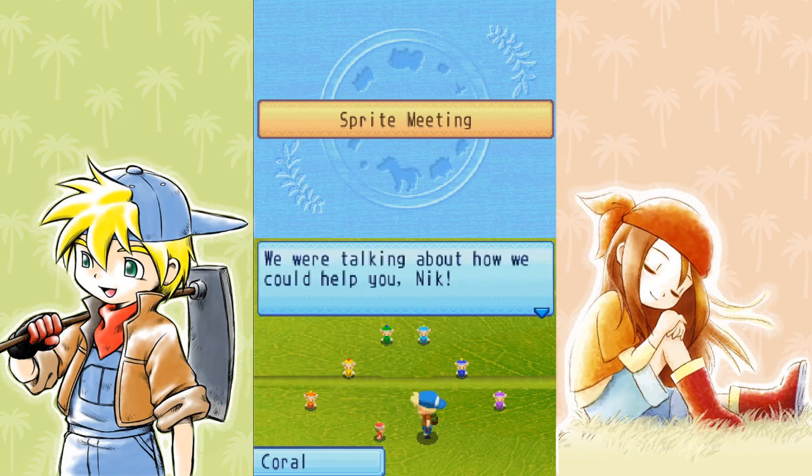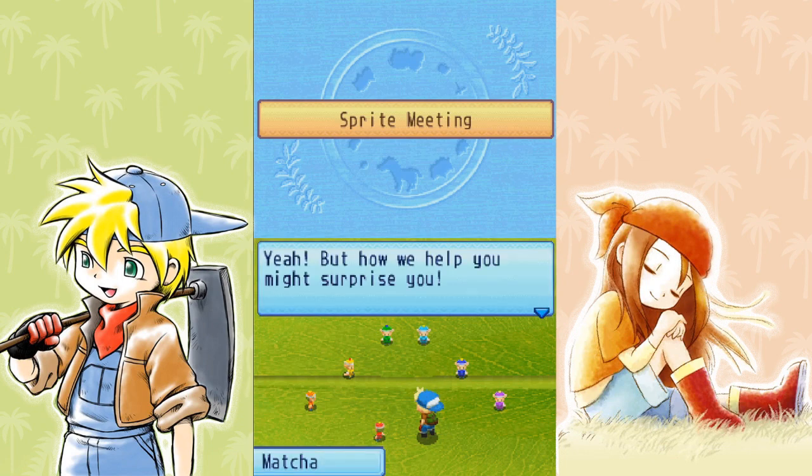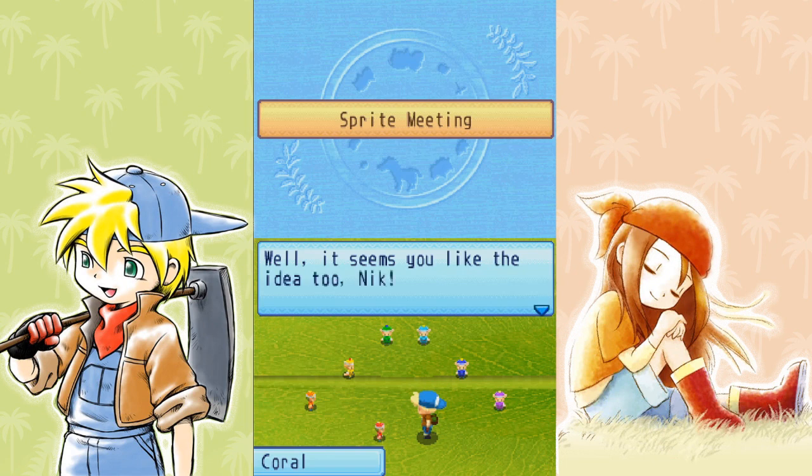We were talking about how we could help you. Yep, you literally just said that. Ranch work seems hard, so we should help you out a bit. Yeah, but how we help you might surprise you. We can enchant various places to help you out with your work. We can do different kinds of enhancements in each area. It's really neat. It seems that you like the idea too. Just talk to me when you want to put in requests for enchantings. The enchantings will start the day after you put the request in. Sounds simple?